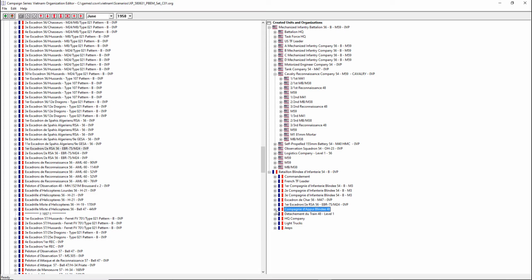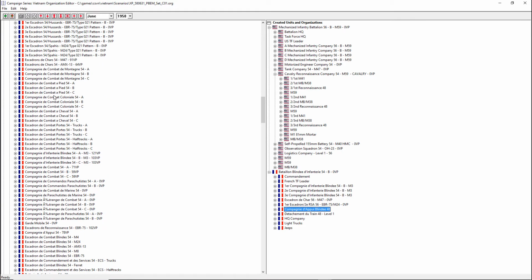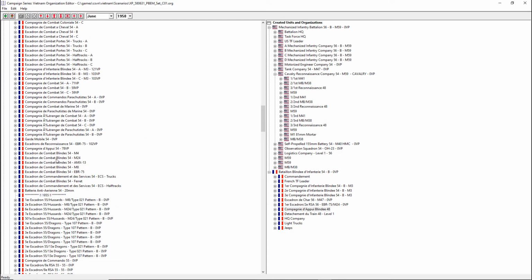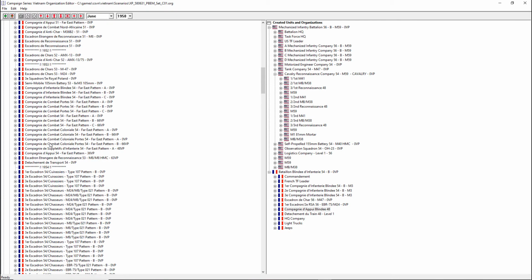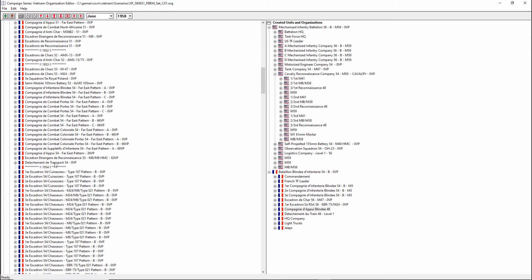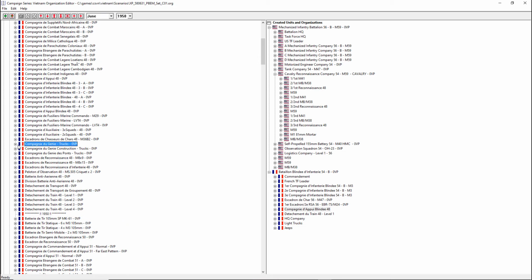Okay. What do we have here? We have some additional armored heavy weapons, but we need some engineers. Engineers. What's this? Rifle platoons. Reconnaissance. Parachutists. Don't we have any engineers? Come on. Oh, there we go. Engineers and trucks. Okay, let's grab our engineers. Pull them over.